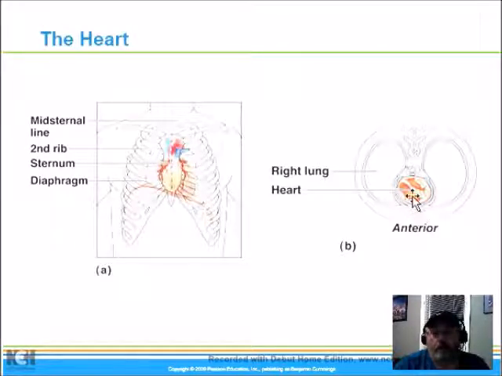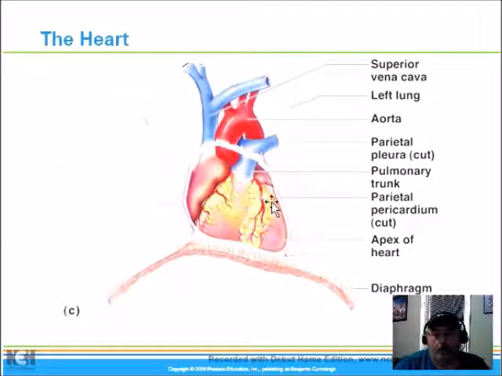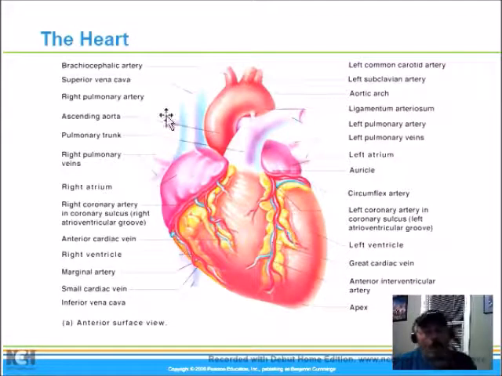And the heart lies underneath the sternum, kind of between the sternum and the vertebral column. Just another view to kind of give you a sense of the location. There's the diaphragm there. We've got lungs on either side. And this image shows you a lot of the major vessels, other structures which we will talk about more in lab. So I wouldn't be too worried about this right at the moment. I will point out the ones that are important for lecture content as we go through.